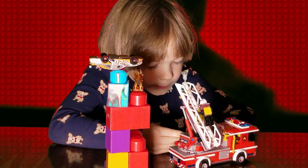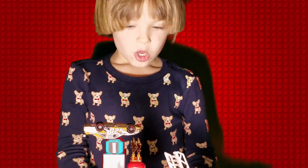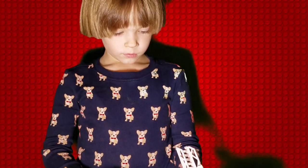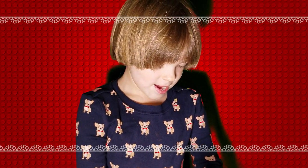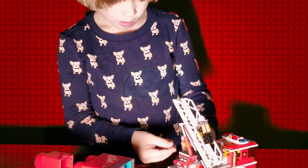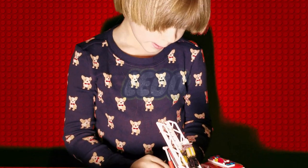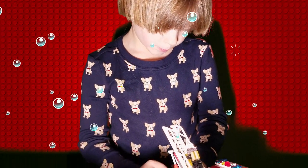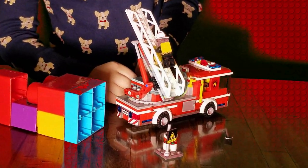The fire engine number 7 playset. It's really great, I think, for a starter. Again, the first Lego for Aleks. Not Duplo, Lego. Jeez, how old are you, Aleks? I'm 5. So this is for ages 5 to 12. I think you can really step it up. I think it's going to be perfect for 6 to 7. For 5, you just have to supervise it. You have to help them build it. But it's a great set.